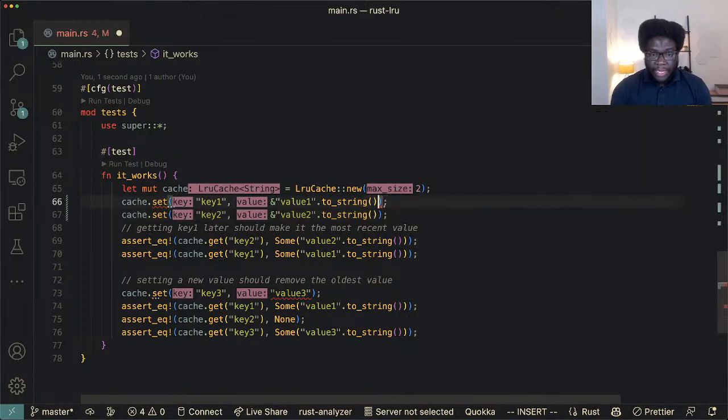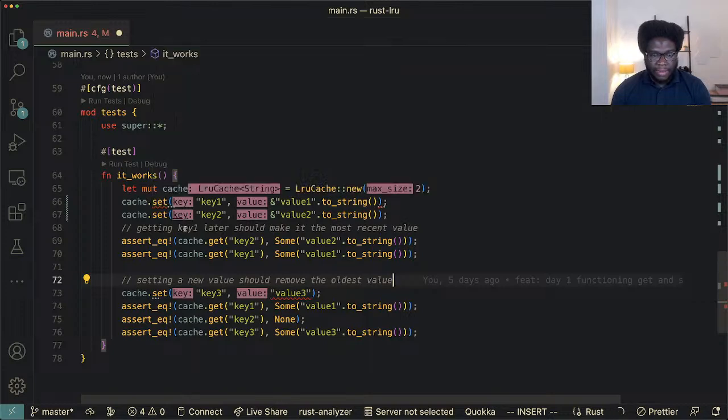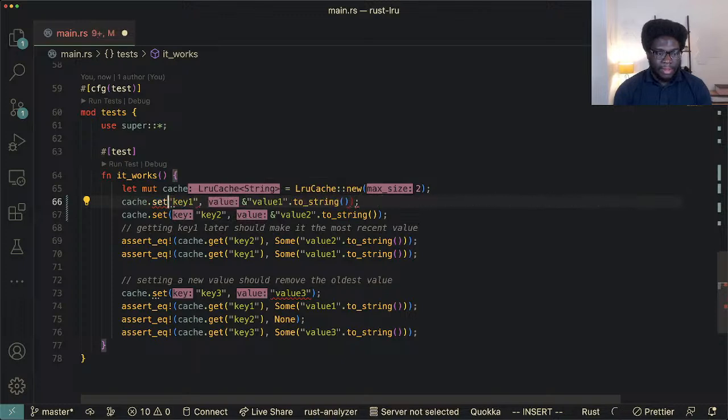So what I'm doing here is, what's going on? Remove the extra argument key. Where's the extra argument? That's weird.